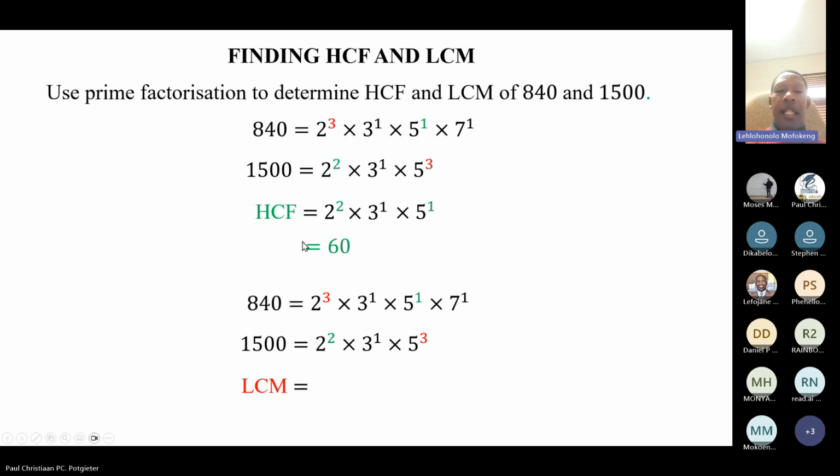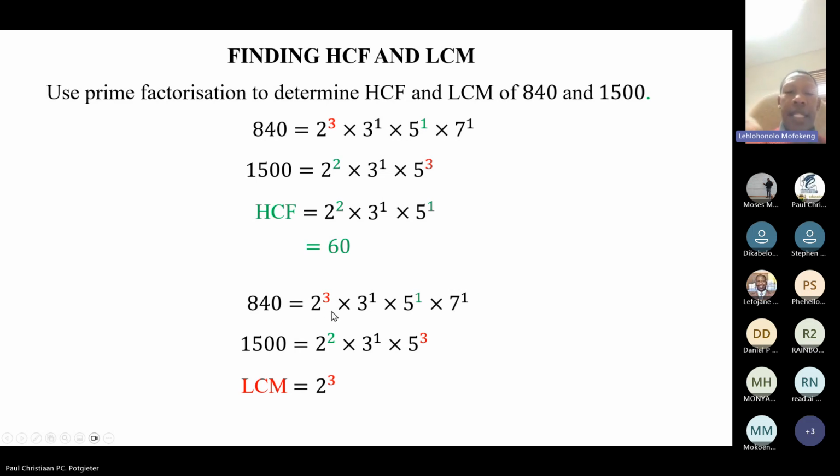for sure you will just think what is going to happen with lowest common multiple. Right. With lowest common multiple, we are just going to look into all the bases that are there, irrespective of they are common or not. You'll realize that 7 is the only base that is not common. We are going to take 7 also. But in this case, we take all the bases that appear between the 2 without repeating them.